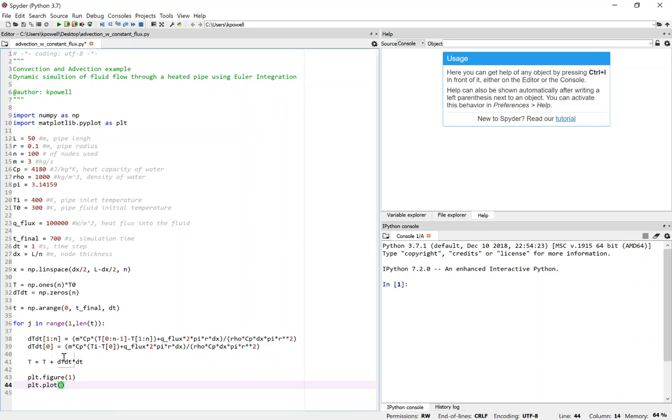So our temperature we've just called T. So we want to plot X on the X-axis. Then we want to plot T, and let's go ahead and assign this a color. And you'll see why we're doing this here in a minute. So let's make that blue, and let's give it a label. This is going to be our transient temperature profile.